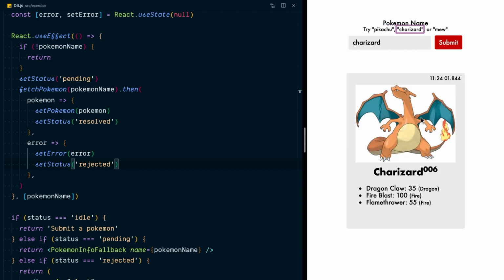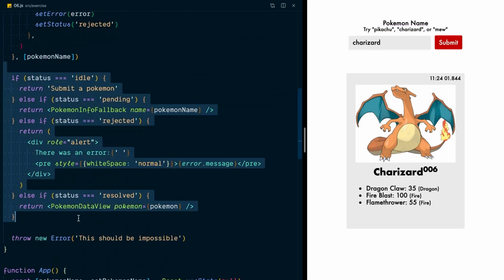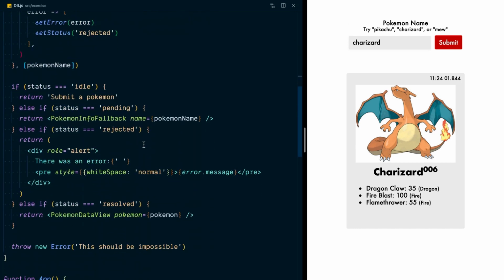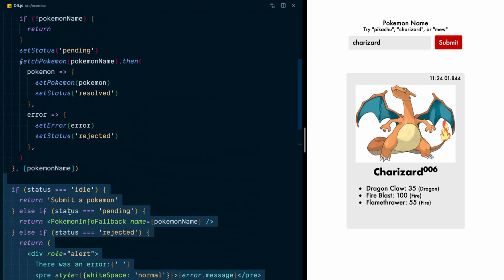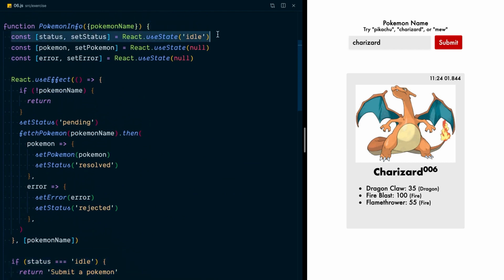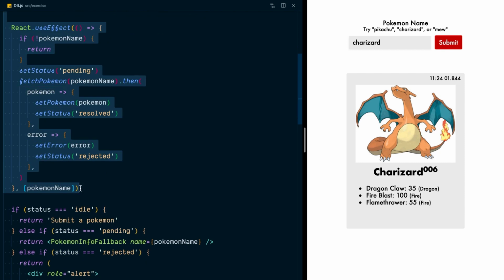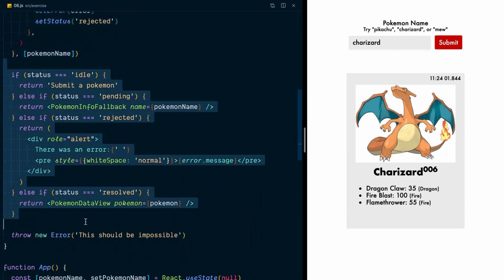We're doing awesome. And I would argue that this is a fair bit easier to reason about. You no longer have to worry about resetting these other elements of state to null, and this is a lot easier to understand and helps us avoid bugs. So in review, all we did here is add a status element of state, which we keep updated as our promise progresses, and then we render different UI based on that status variable, helping us avoid bugs and making the code a lot more clear.